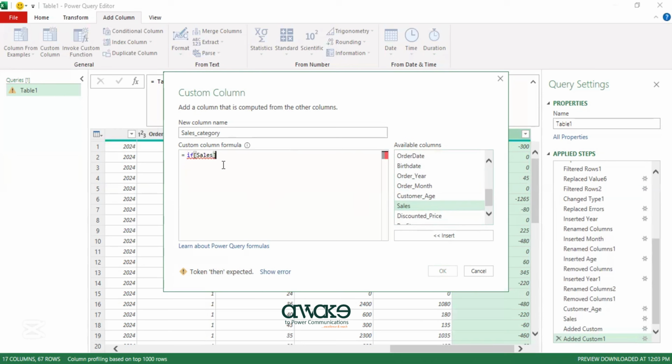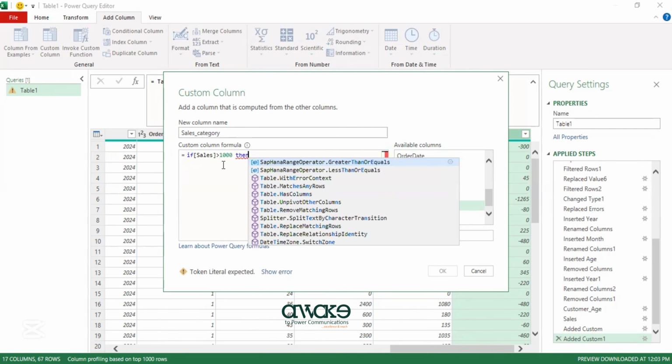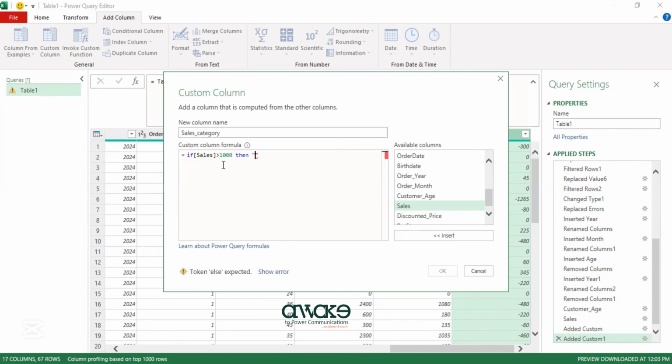If sales is greater than, let's use 1,000, then the sales is high sales, right? So high in quotes. Else, if sales greater than 500, if sales is greater than 500, let's say medium. So we'll say then medium is in quotes. Then we'll now go ahead and use the else in quotes low.